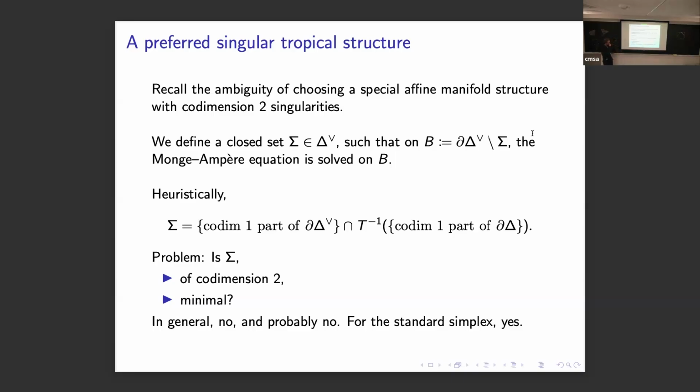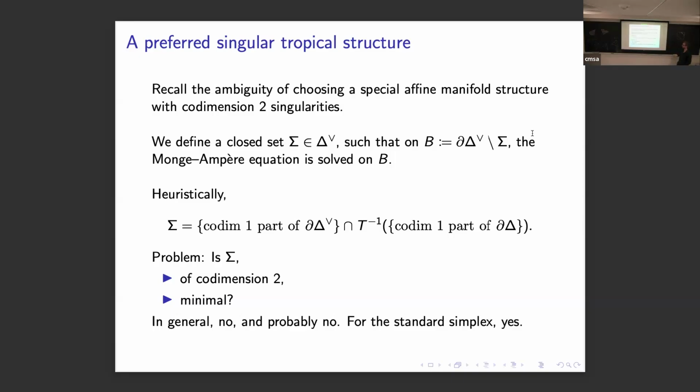So it's a little bit unclear, but we give some kind of guesswork or indication that in precisely this case, it might also not be minimal. So in this case, you might also be able to extend further to, in the end, get codimension 2 singularities. But this is not really worked out because it sort of depends on knowing something more about the optimal transport map. Some sort of regularity you need to make that argument go through. So in general, this seems to be a little bit intricate, but at least in some examples, this works relatively well.